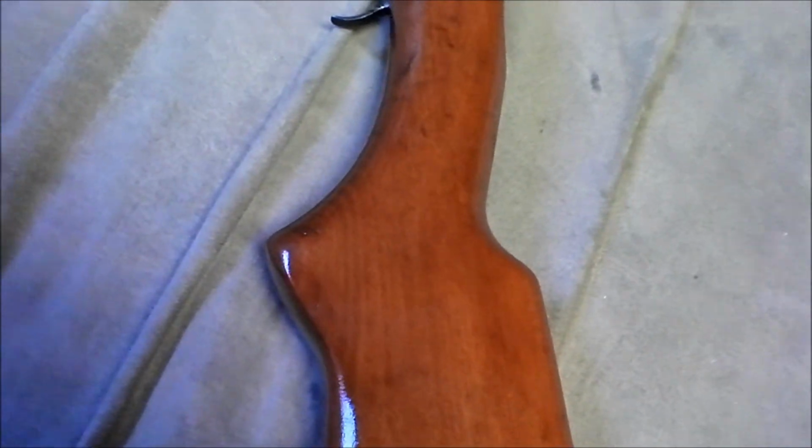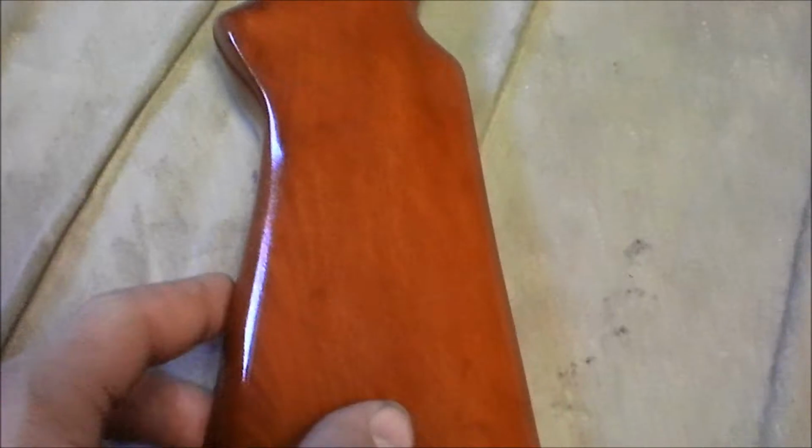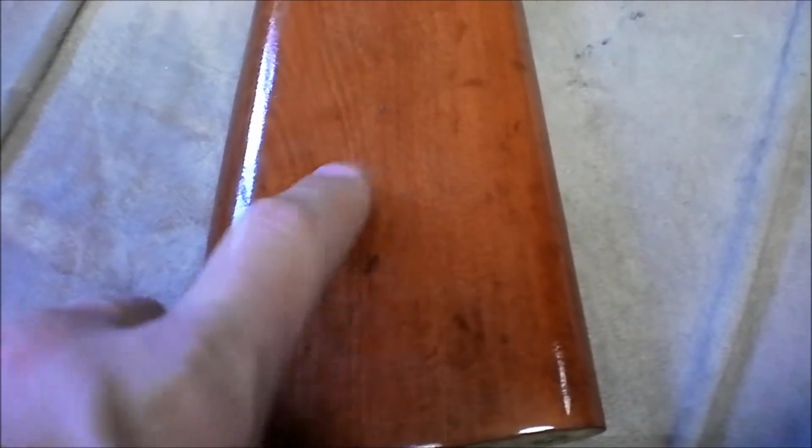I like it a lot. I mean, yes, it is time consuming, but they would have had a much better rifle if they did something like this back from the factory. So I'm going to go ahead and reassemble it here, and I'll show you what it looks like with the barrel back on it. You can see all the little fingerprints are here.